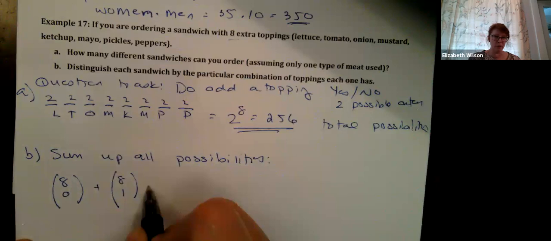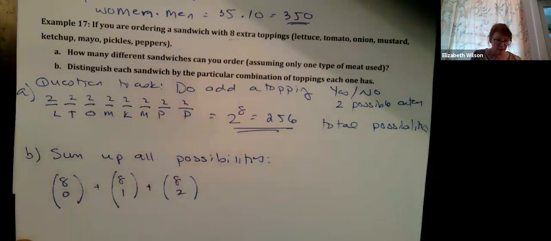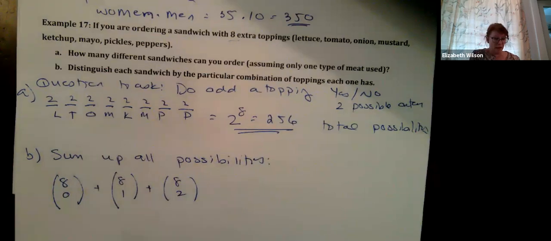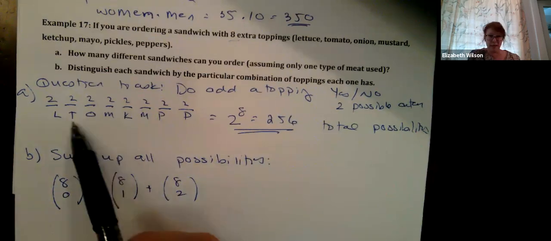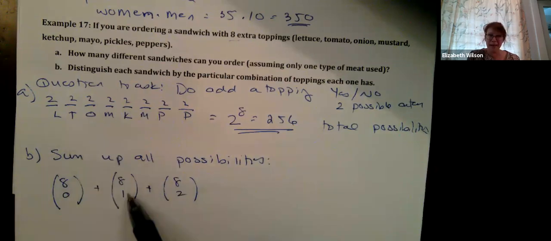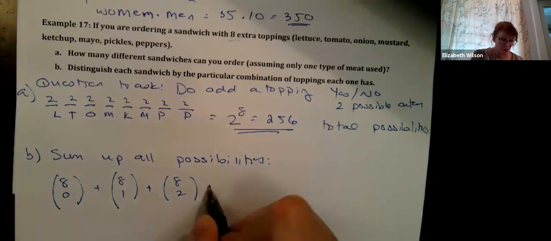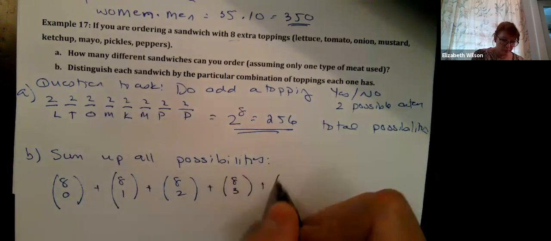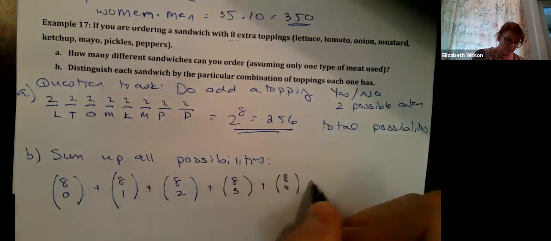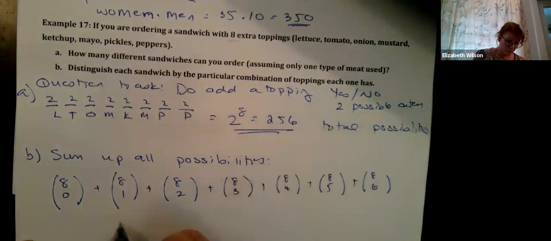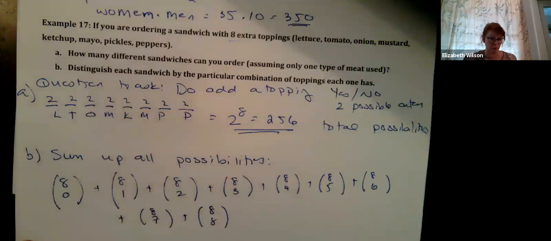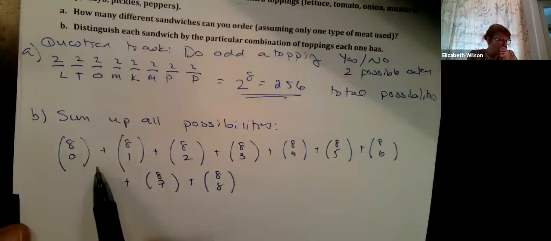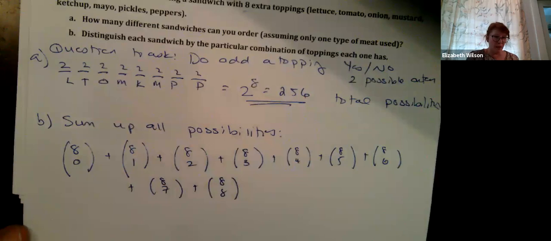I've got 8 possible toppings, and I only want 1. You see where I'm going with this. 8 possible toppings, and I only want 2. This N choose K allows me to say, do I want lettuce and mayonnaise? Do I want lettuce and ketchup? That's how I'm arranging. I've got 8 possible, and I only want to choose 1. So that's going to tell me how many of those different possibilities I'm going to do. So I'm going to do this for all of them, up to 8 choose 7 plus 8 choose 8. These are our total number of possibilities that we can do. Each one of these is one of these N choose K possibilities. I would multiply it all the way up and sum up all these answers.